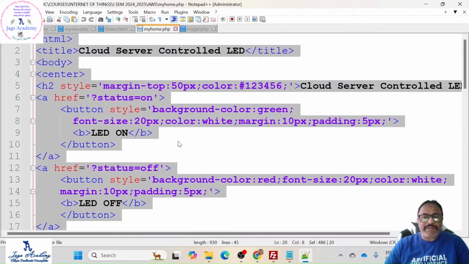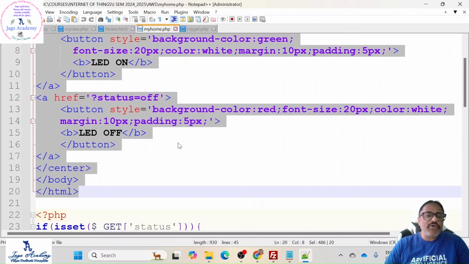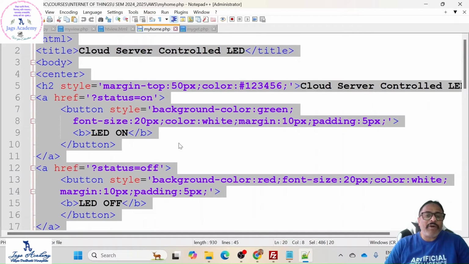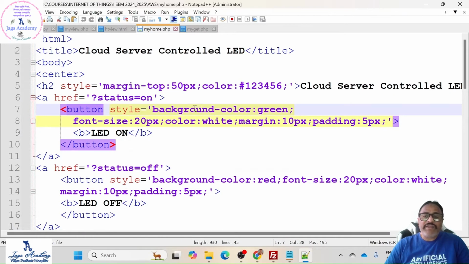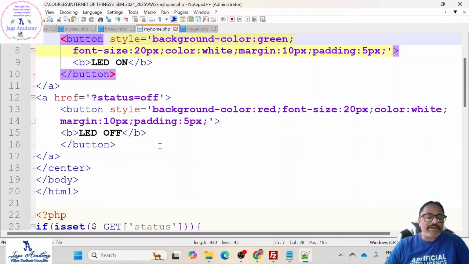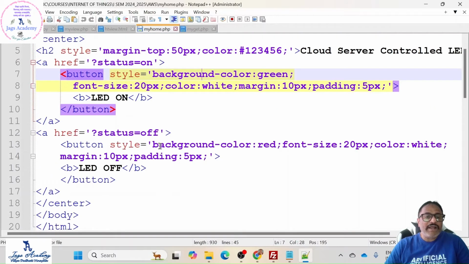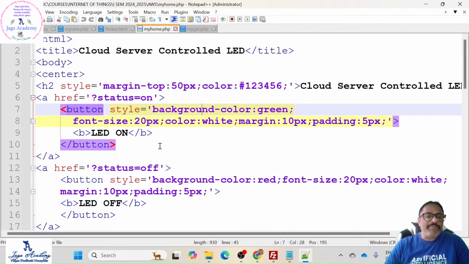It's not something you don't know, because you have done it for Node MCU, you have done it for Raspberry Pi. Now you're doing it here. Okay, so I'm not going to explain this to you. A little bit of beautification is there compared to what you have done earlier. That is by giving color here. Okay, we have given the background color as green here. We have given different color formats. So please go through some of the literature about HTML, how it has been done.